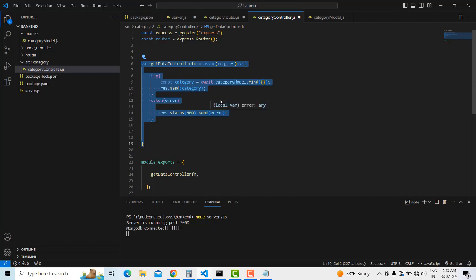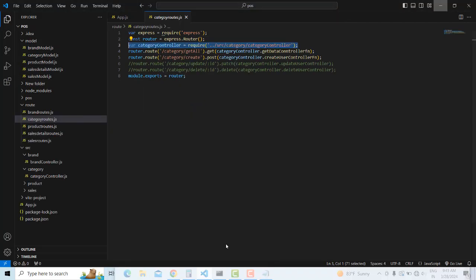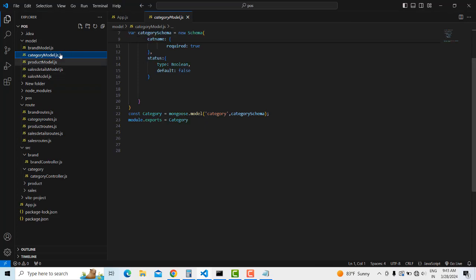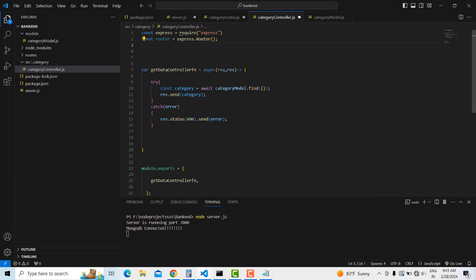Now I have successfully gone to this action method. This action method sends the request via category model. The category model path we haven't given yet. So how to give the path? This is how we give the path as well. Category model. You understand these things well. Category controller is sending the path to category model. So what you are going to do is write double dot slash.